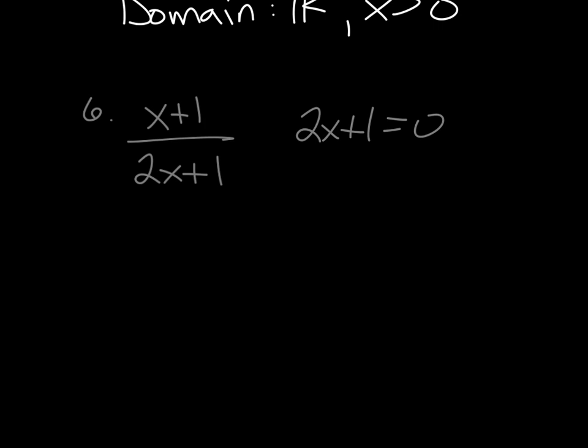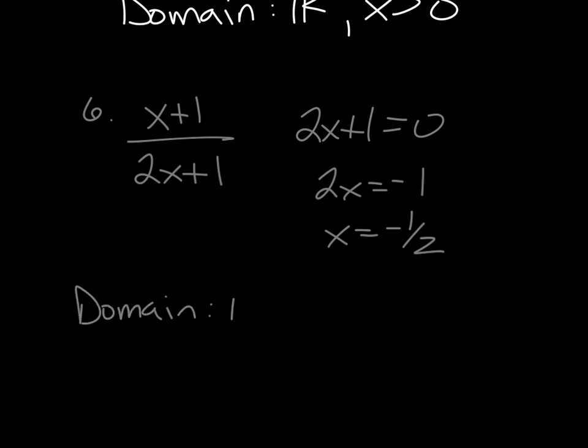Now, all you got to do is solve it, so it's pretty easy to solve, right? 0.5. Well, close anyway. Negative. So that's the value that, if you plugged it in, would give you a 0 in the denominator, which is what you don't want. So then you're going to say, well, the domain is all reals except for that one that I just found. Now, there could be more than one answer when you do this, so you got to list them all out that work. All right?